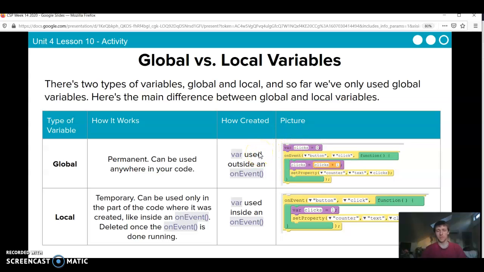The second thing to remember about functions is that you need to provide sufficient comments when you write them. Above every function, you need to include any preconditions and postconditions that function might have. Preconditions are things that have to be true before the function is called. So for instance, if I have an update screen function, I might want to say, well, a precondition might be that all of the elements that I'm going to be interacting with exist on the screen. That's important. Postcondition is what is the point of your function. Well, for an update screen, maybe my function posts certain pieces of information to the screen. That's it. It doesn't have to be a long-winded explanation, but you should be thorough.